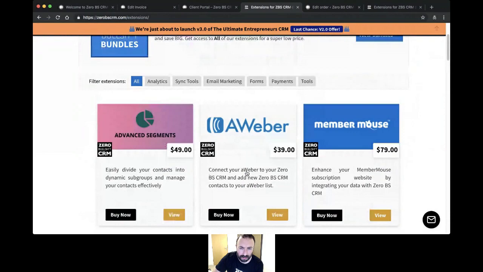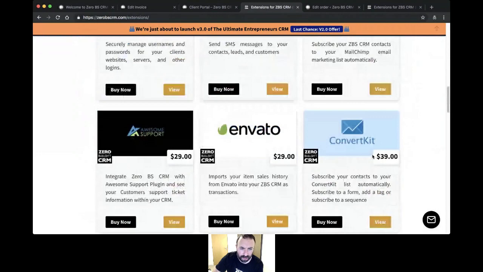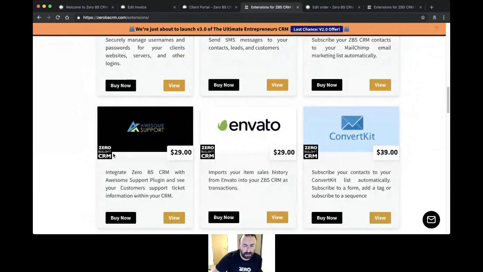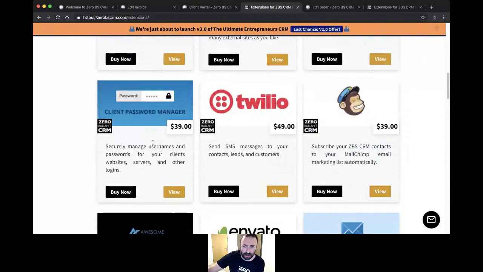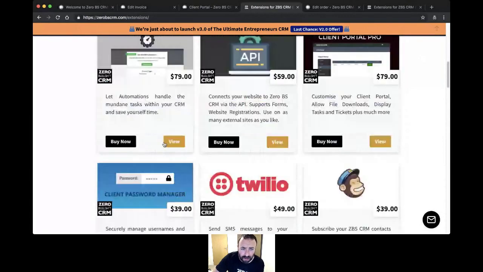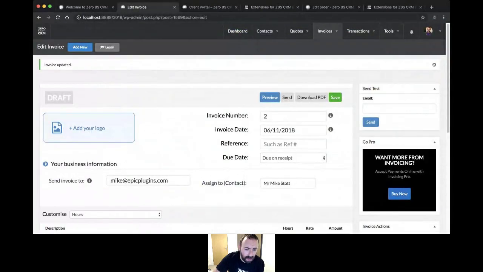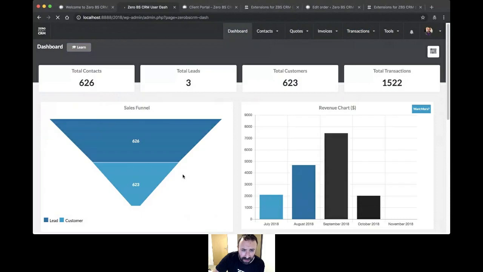We have a couple of integrations with email marketing: Aweber, MailChimp, ConvertKit. And then we have things like Awesome Support. If you're wanting to run a support side of your business, then you'd link that in, and that was what was shown on the portal before. As you can see, clients' support tickets are in the portal, so they just look on the portal and you manage the support that way. We've also got automations, which will make some of your CRM tasks that little bit easier. And also a sales dashboard. If you're selling through WooCommerce, there's a lot of additional analysis that brings you.